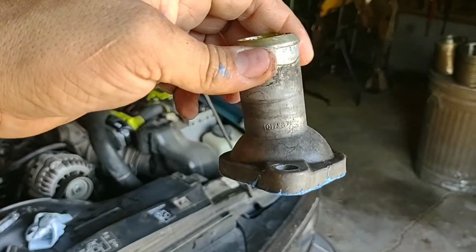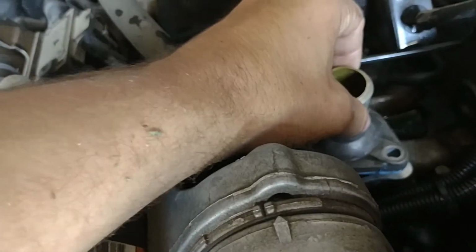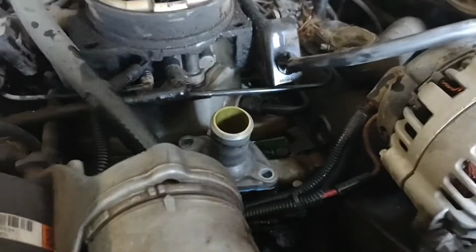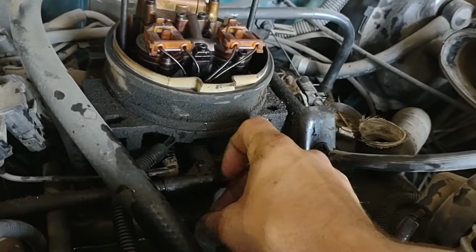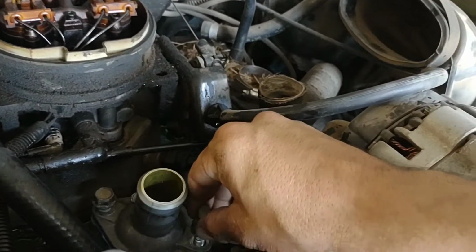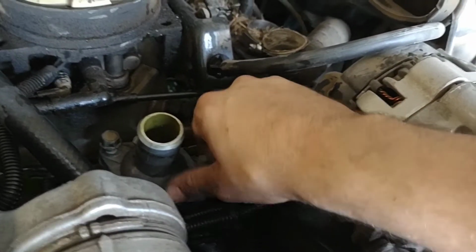And if you notice, there's a little angle on this. You want that angling the correct way, whatever way that is for you. You just set it in there. Get you a bolt started. It's not a very particular job. All that really matters is you're sealing the water.